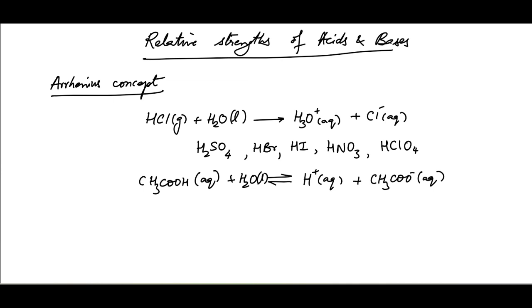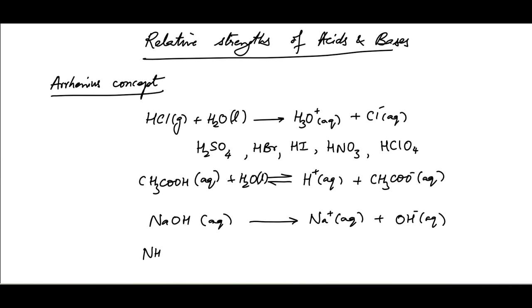Okay. Similarly, if I talk about a base, NaOH, we know is a strong base, right? Sodium hydroxide, and on dissolution in water, it dissociates into sodium ion Na+ and hydroxyl ion OH-, right? So since it dissociates completely, it's a strong base. So basically it is a strong electrolyte, and because it is a base, therefore a strong base. And why is it a base as per Arrhenius? Because it is releasing hydroxyl ion OH-.